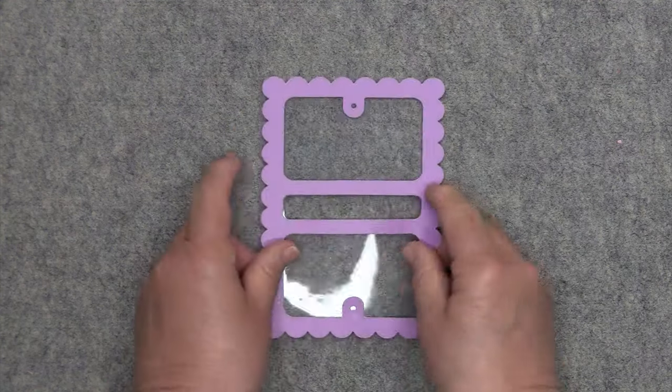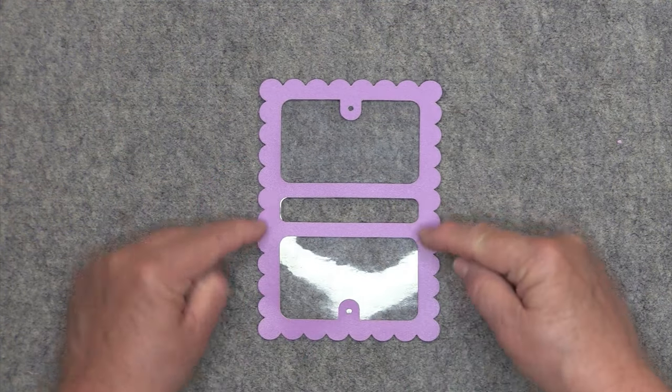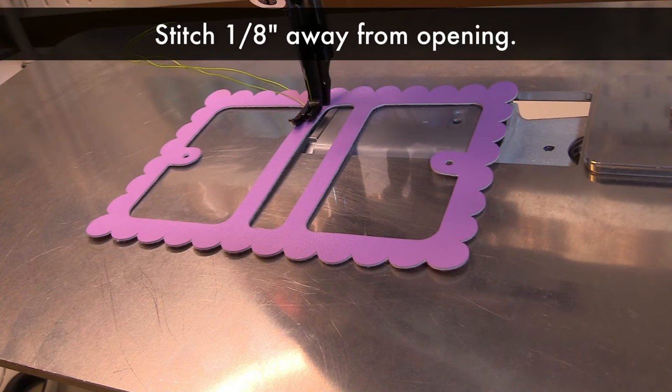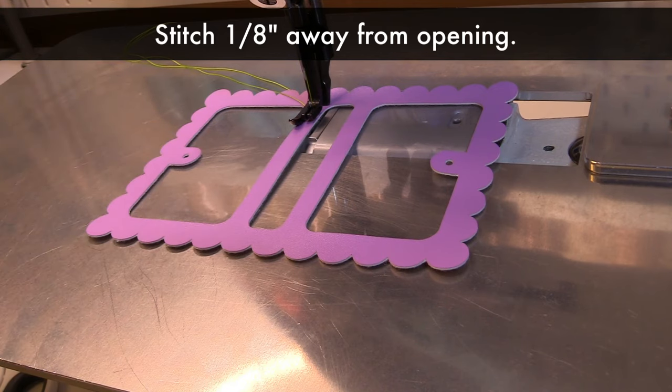And now that we have that in place, we're going to sew all around the opening of this middle section here. I'm sewing on a Tech Sew 4800 Pro, and I'm using a stitch length of 4.0. We'll be stitching approximately 1/8 of an inch away from the edge of the opening.